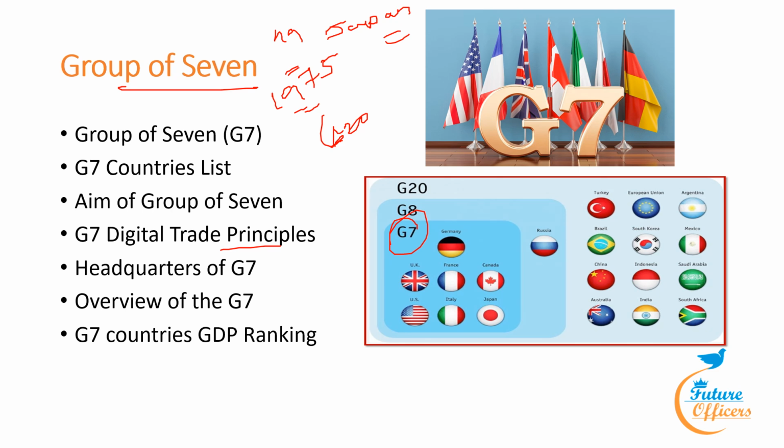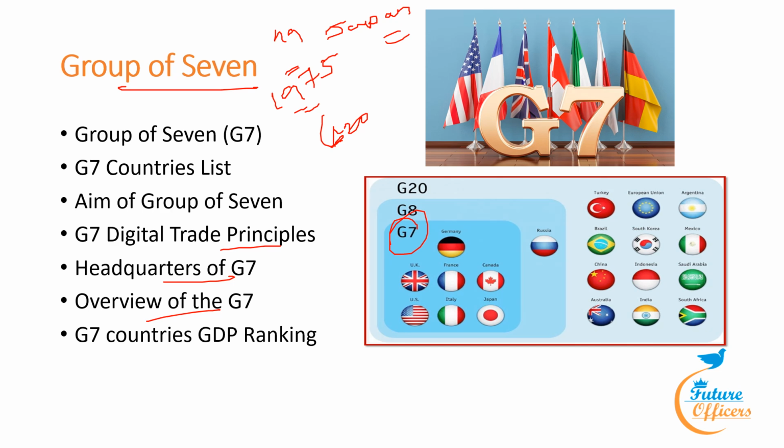Next, the headquarters of G7. The G7 operates without a formal treaty and lacks a permanent secretariat or office. Instead, it functions under a rotating presidency system, with the member states taking turns to hold the presidency each year. Next, what is the overview of the G7? It is a forum for open discussion among policymakers, leaders, and ministers. G7 provides global leadership and acts as a potent catalyst for topics that global leaders and regional members eventually take up. The world's industrialized economies come together as G7 member countries to address widespread challenges and shape global trends. The G7 has pushed the debate on important global topics, including gender equality and climate change, brought together donors and backed disarmament projects. It also reinforced international economic and security policy.